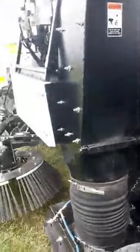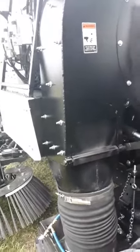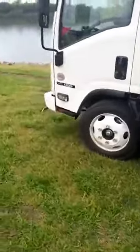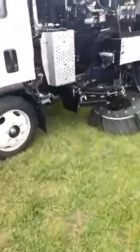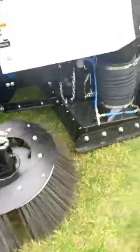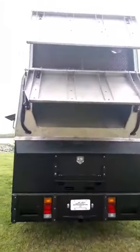There's your leaf bleeder — that's going to help you when you're sweeping up leaves. You can open that up and it creates a starving effect which reaches out in front of your pickup head and sucks the leaves up underneath. Going back, you've got seven nozzles across the front bumper, which is an option. The standard water nozzles include two on each gutter broom, four around your pickup head, and four inside the hopper above the top screen to help keep the dust down.